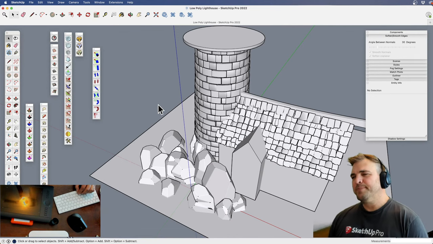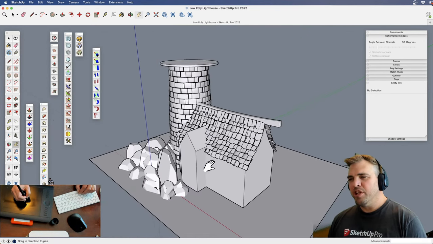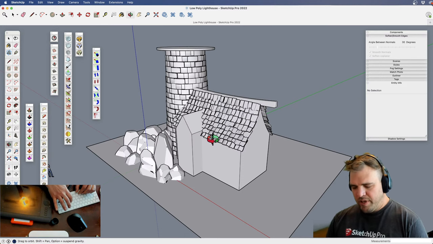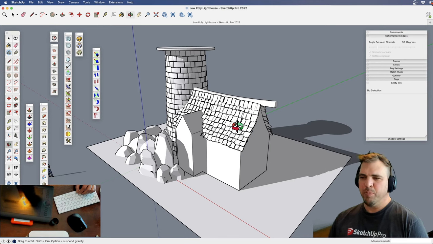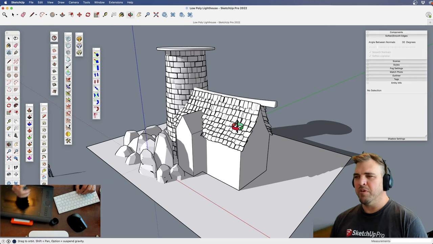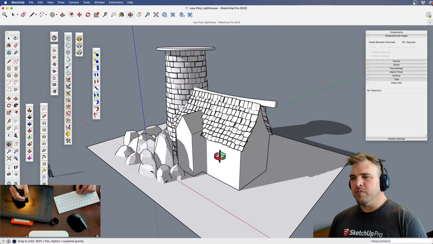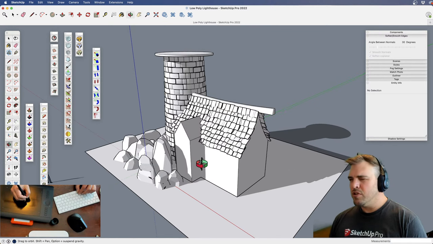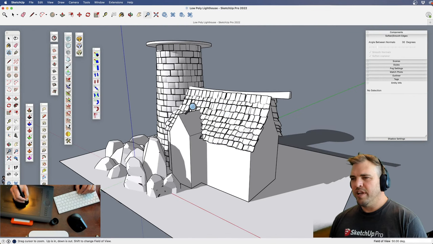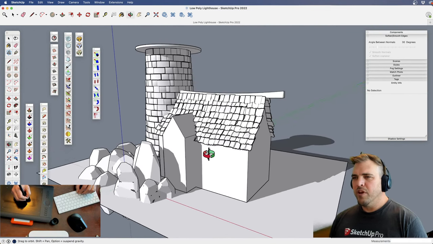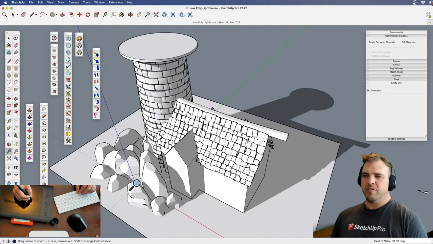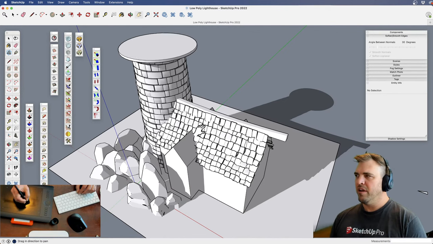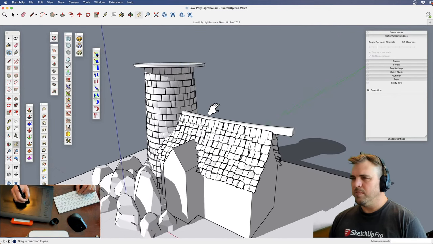I'll tell you what, though. For me, legitimately, this is in a pretty fun place. Sometimes you're modeling something, and as you go on, if there's pain points and stuff, you're kind of like, I'm not inspired to keep going. I could easily keep going on this. I think this is a solid start to creating a really interesting model. So at least for me, it's at that point where I want to dig in. I want to start tweaking rock placement. I want to come up here. You know, we can build out some of the tower.